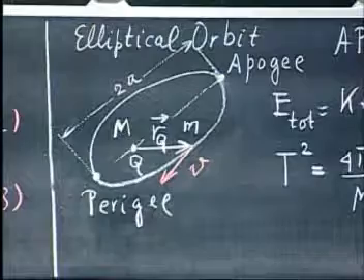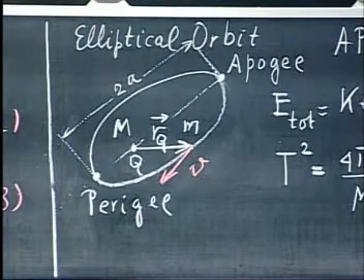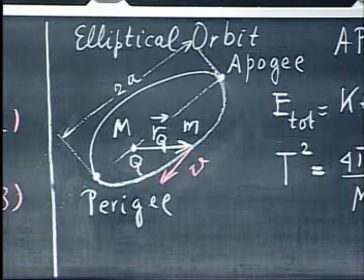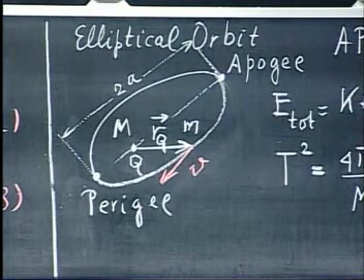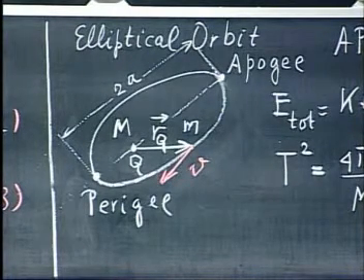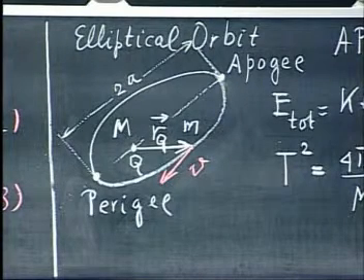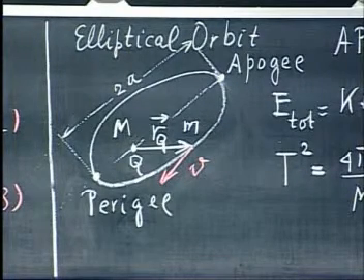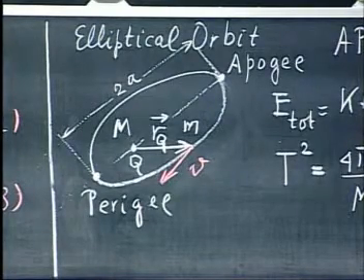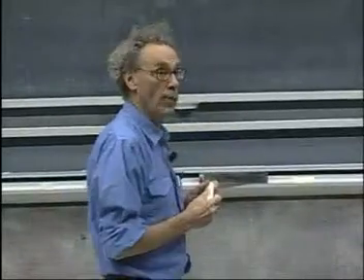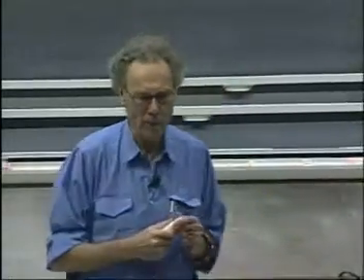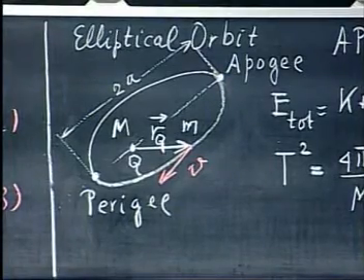And now I want to review with you what I have there on the blackboard about ellipses. You see an ellipse there. Capital M could be the Earth, could be the Sun, is at location Q. The ellipse has a semi-major axis A. So the distance P to A, perigee to apogee, is 2A. If M were the Earth, we would call the point of closest approach perigee, and the point farthest away from the Earth we would call apogee. If capital M were the Sun, we would call those aphelion and perihelion.